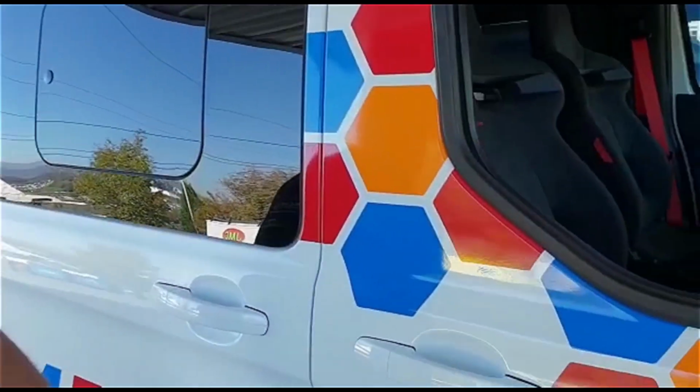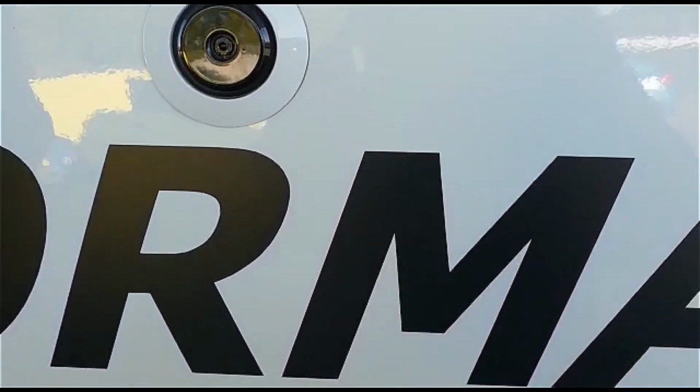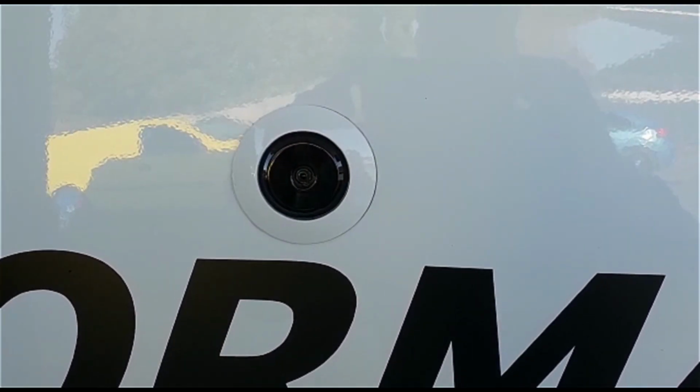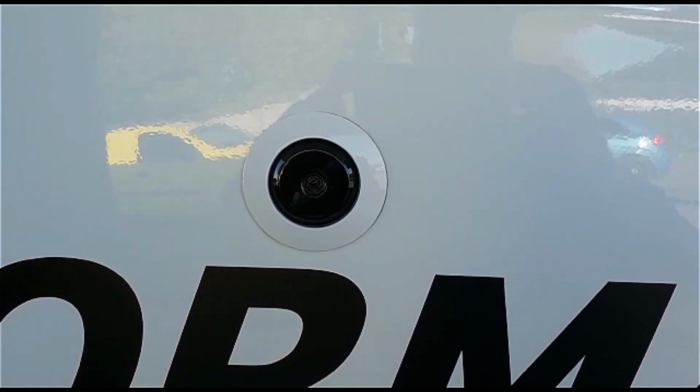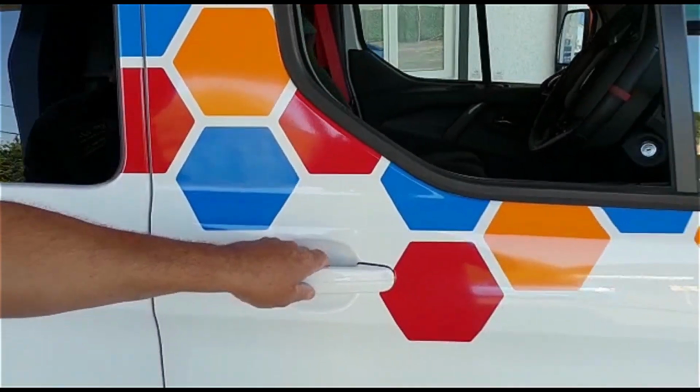Van Sport were rather anal about this van. They've even changed the locks here. I know Transits had a problem with the locks on their vans, but these have got deadbolts. There's a special key for them, because obviously nobody wants their pride and joy being taken away from them. We'll have a good old look inside the van now, if you like.